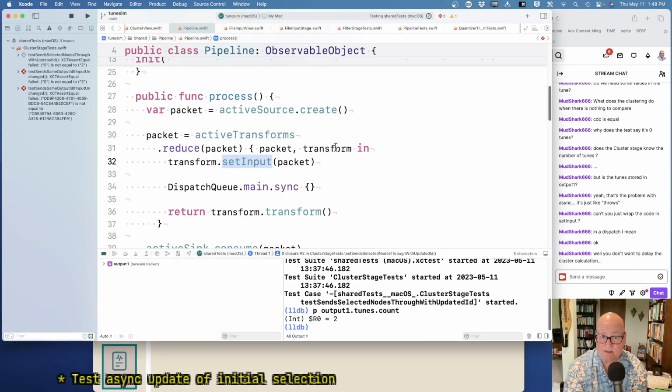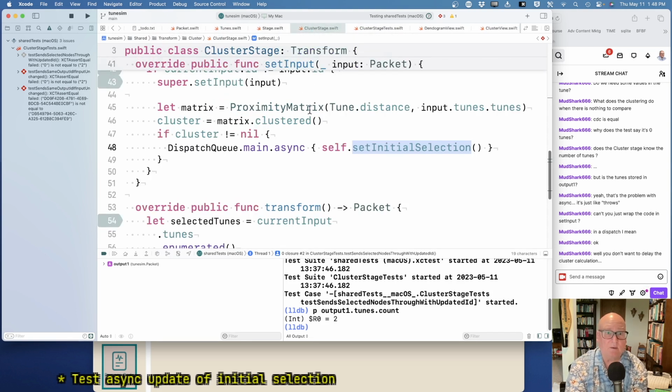But I don't think I can do that because I'm not trying to await the stuff that's being done by the cluster stage, right? I want it to go ahead and do the matrix clustered, and then all the people who update because of it. And then I want to wait after they're done, and after this is done, then I'll do it.